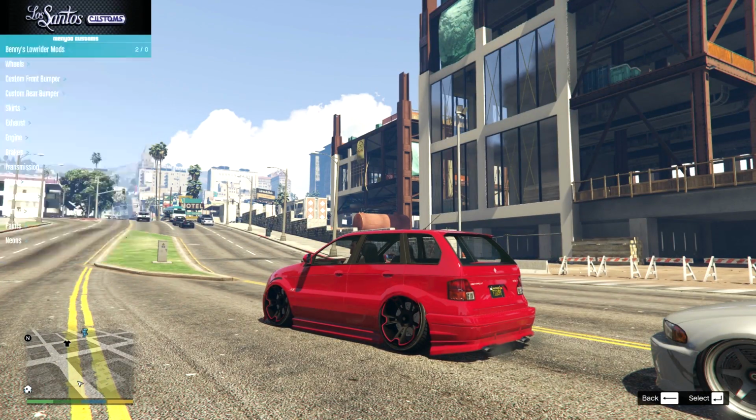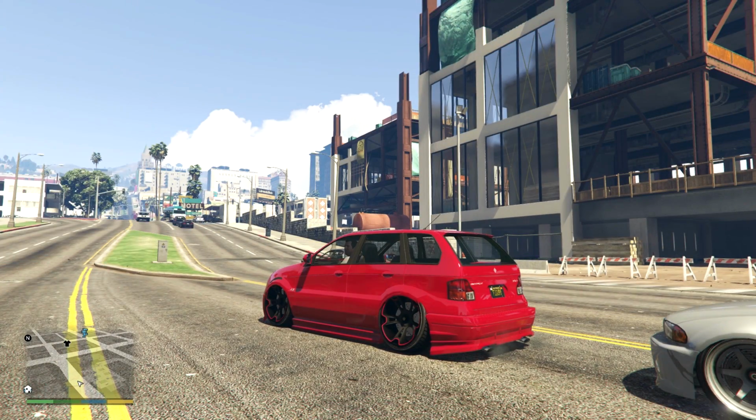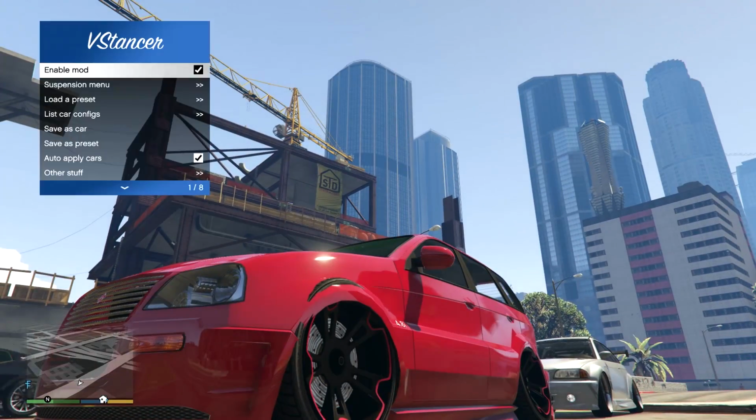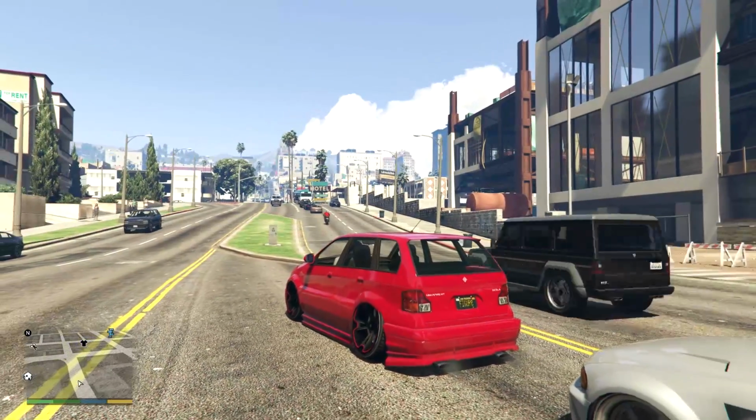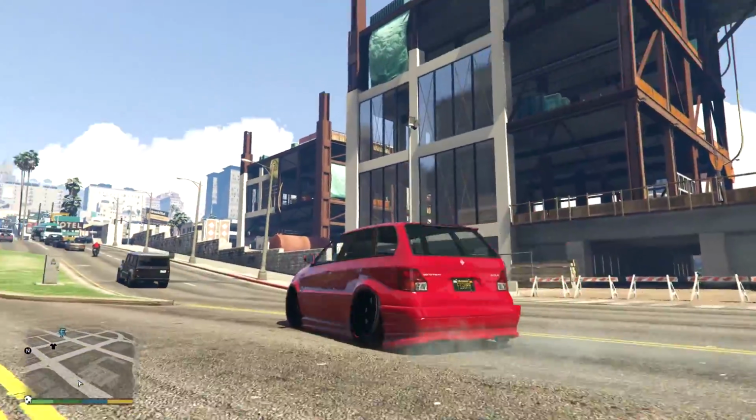And also, I just need to do a little bit of tweaking on that front stance because as you can see, the wheels are now poking through again. Let's get a suspension menu and let's get a bit more camber. There we go. That's that. Done. What an absolutely mental car this is.